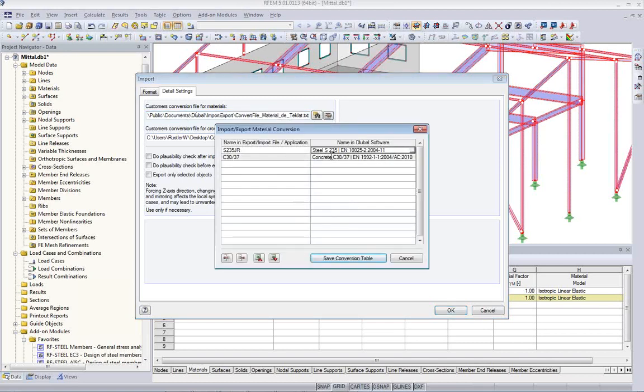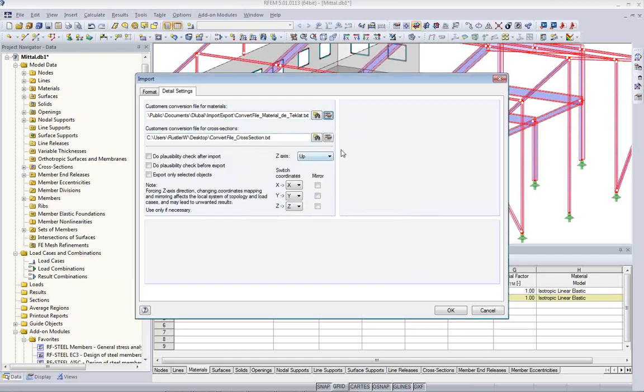And here, I set up which name of the material or cross-section should be converted to which name inside Dlubal's software. So I have the option to import and export it from Excel, and I can set it up in my company as I like it for my typical materials I use. And once I have adjusted it, it will be valid all the time.